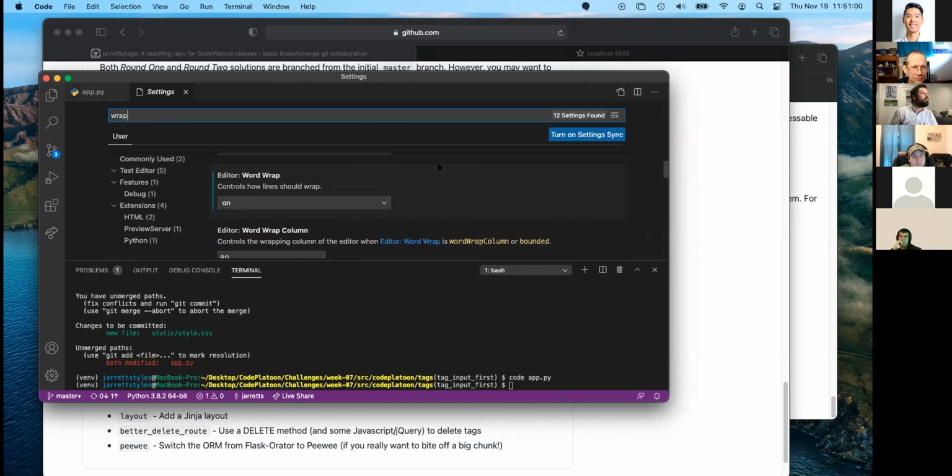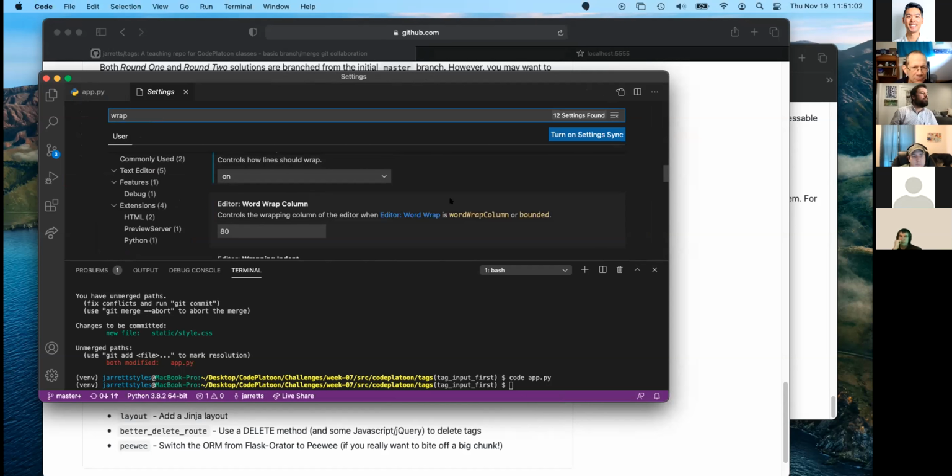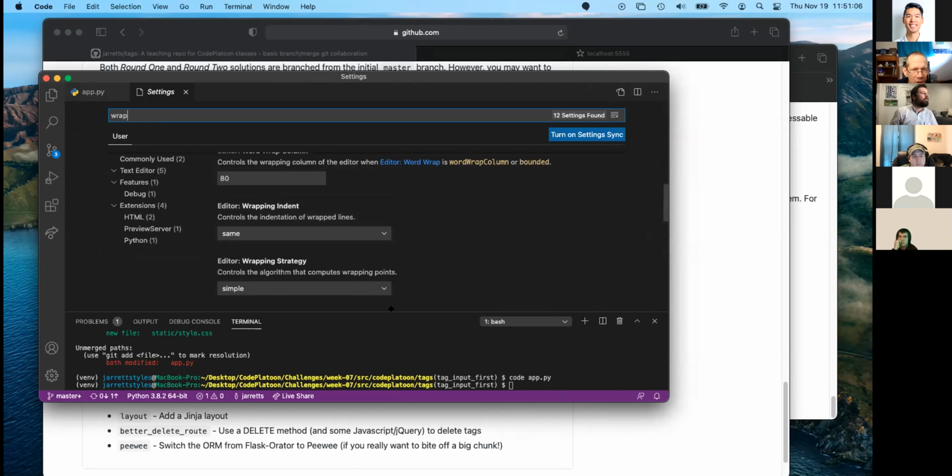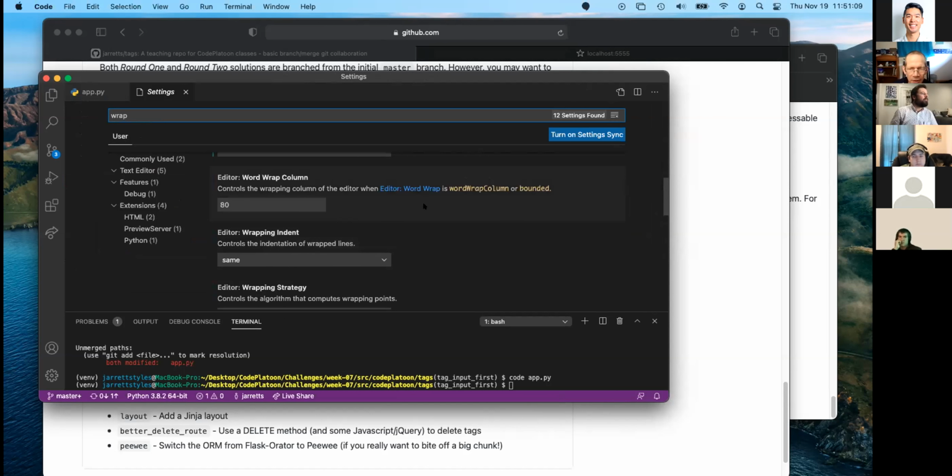And there you go, editor word wrap on, and then 80. Looks like you have it on. It may just not work in the split windows. Yeah, it could just be there's no places for it to break on.